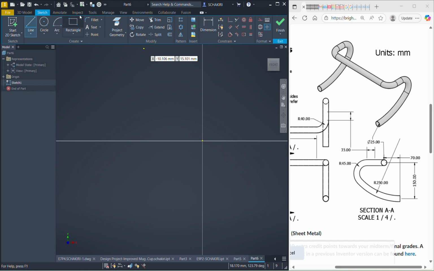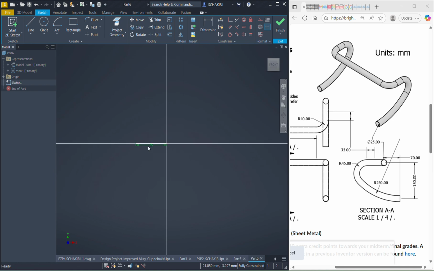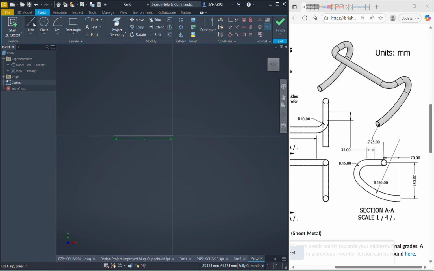So we're gonna start by this line here, line of 35, like that. And what else? We have here a curve of 45. It's a circle also of radius of 45, but here we don't have the locations of the center of this circle, which means the coordinates of those circles, we don't have them here. So we're gonna use the constraints.